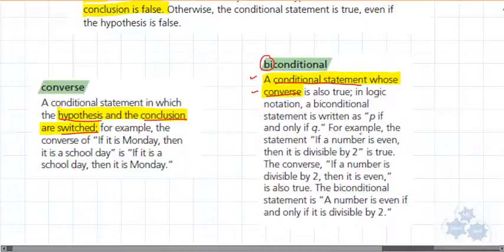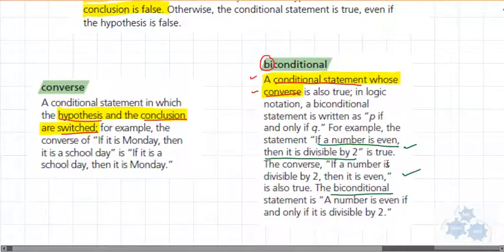So here's a math example down here. We may as well just go through this one, and we'll think of some biconditional statements as well. The example here: if a number is even, then it's divisible by 2. Well, being divisible by 2 is the definition of an even number, being evenly divisible by 2. So that is true. The converse would be when you switch things around. So you'd say if a number is divisible by 2, then, what's the hypothesis? The number is even. So if a number is divisible by 2, then it's even. That is also true all the time. So this is a biconditional statement.